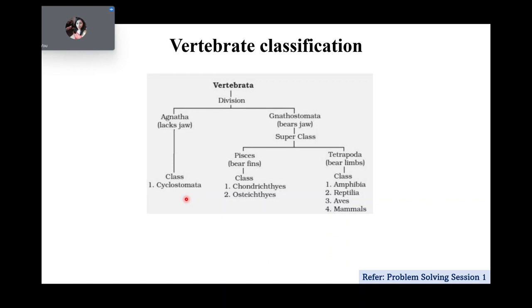But they are again divided on the basis of the cotyledons. So in their zygote or in their seed, what number of cotyledons they have. If it is one, that is called monocotyledons, which is seen in rice or paddy. And if they have two cotyledons, they are called dicotyledons, which are found in tamarind. So this is broadly the classification of living organisms, and we'll go over some questions for this topic.